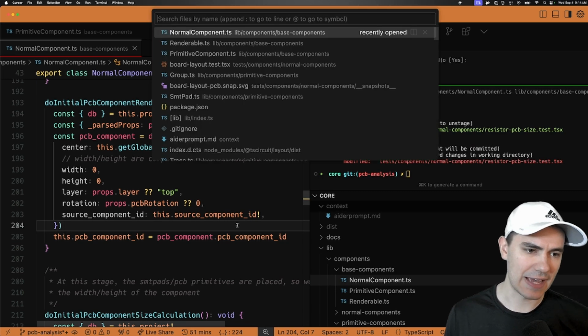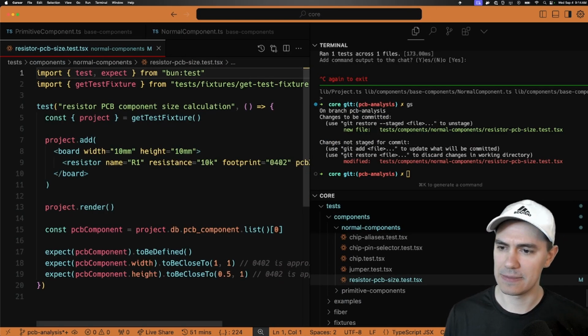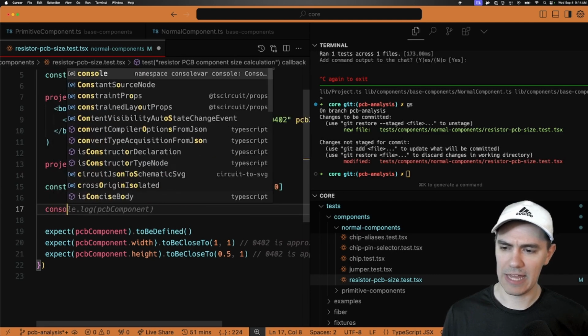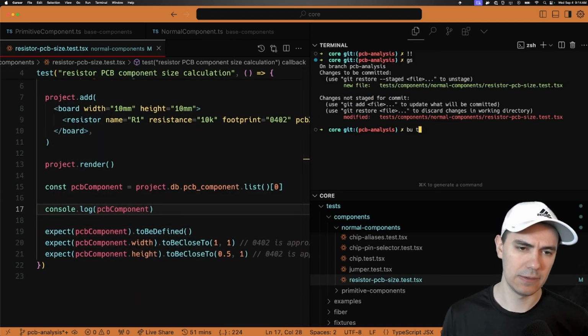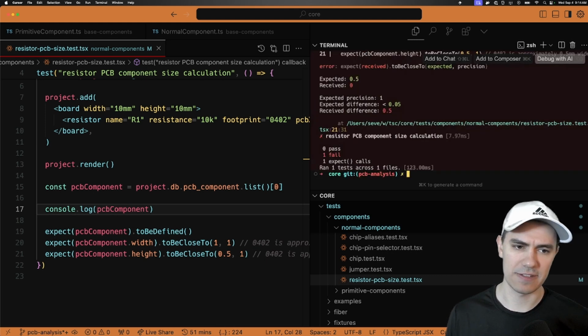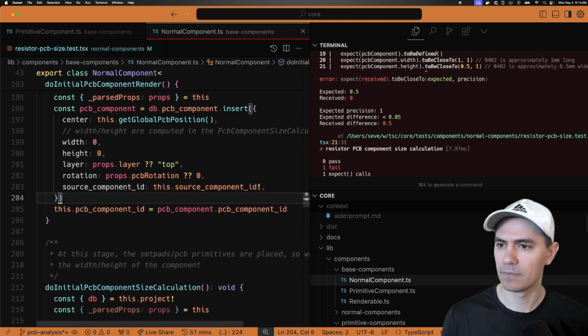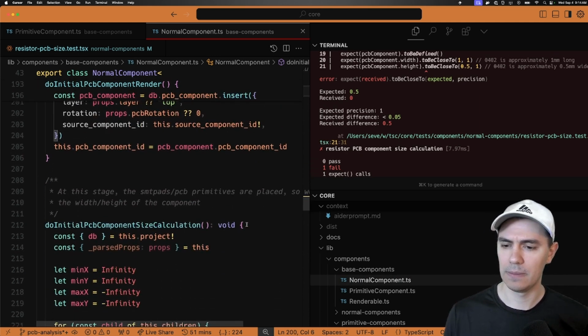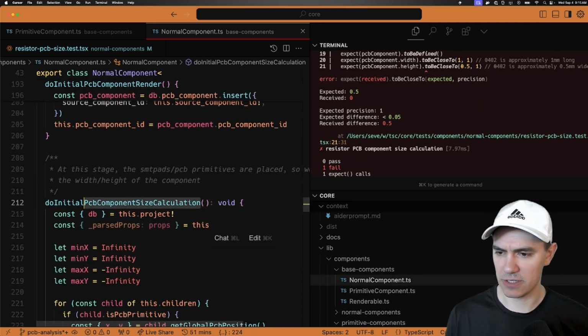Just gonna run git status to figure out where it is. Resistor, PCB size test. Okay, let's log it. We're gonna run bun test, path to test. It says it received 0. PCB component size calculation.